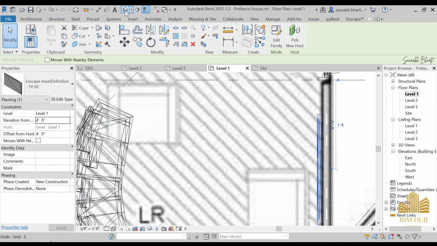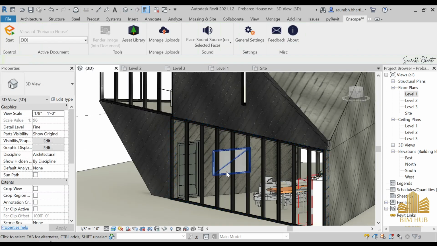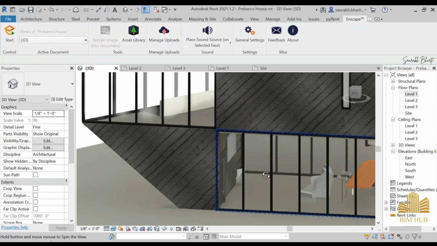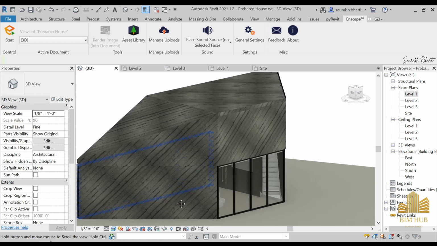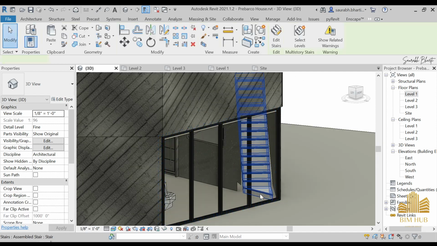And now just go to 3D, and let's see what we have. So we can keep it at 5 feet, we can keep it at 6 feet, not a problem. And now we have this at 6 feet.